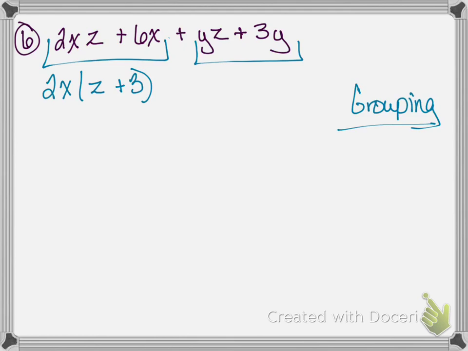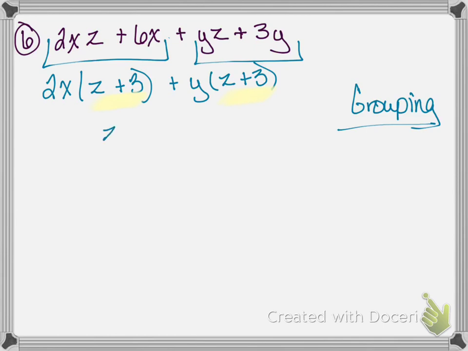Z or Y. Y. Good. And so we are left with z plus 3. Now, do you see how this and this is exactly the same? If it is not exactly the same, you can't factor by grouping, and we have to use synthetic division. And if you don't remember what synthetic division is, that's okay. We're going to do it in chapter 2. But that's what we focus on, is the z plus 3 and the z plus 3 being the same. That is one of our 2 binomials.